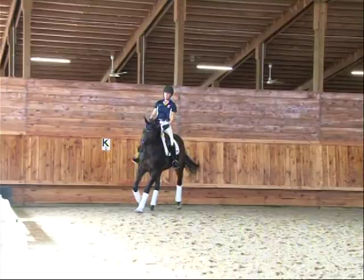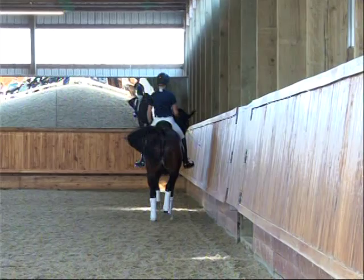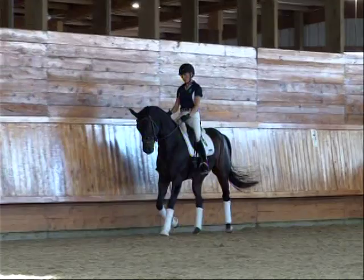Now let's leg yield down the wall this side. Just a little bit of bend outside. Keep the shoulders on the track, less bend right. And straighten. Nice. And let's do that one more time on the next long side, that we get the outside shoulder and the outside of the horse supple before doing shoulder in. And that already addresses what you were doing on the circle, right? That's beautiful. There she's getting supple.